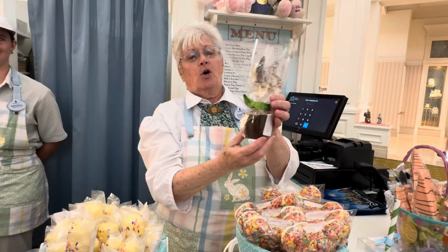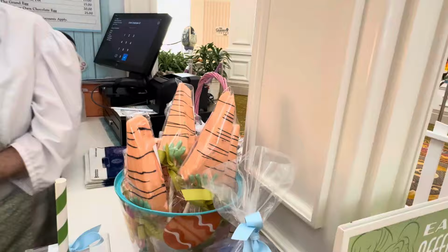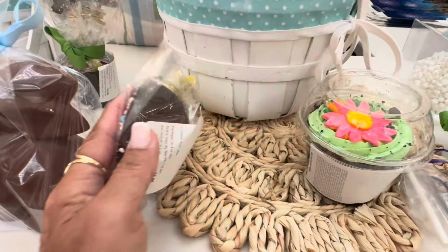That's my favorite, dark chocolate. That is really nice. And this is the coffee carrot cake. I didn't see that on the menu. And then this is a carrot cake with white chocolate. And so even though this egg is a different color than this one, it's still white chocolate with the jelly beans inside. Blue, yellow, and pink. Okay, and is this the marshmallow? Yeah, that is dark chocolate with marshmallow fluff. Okay. And this is our marshmallow pop. This is dark chocolate. So here's another dark chocolate option with marshmallow pop.